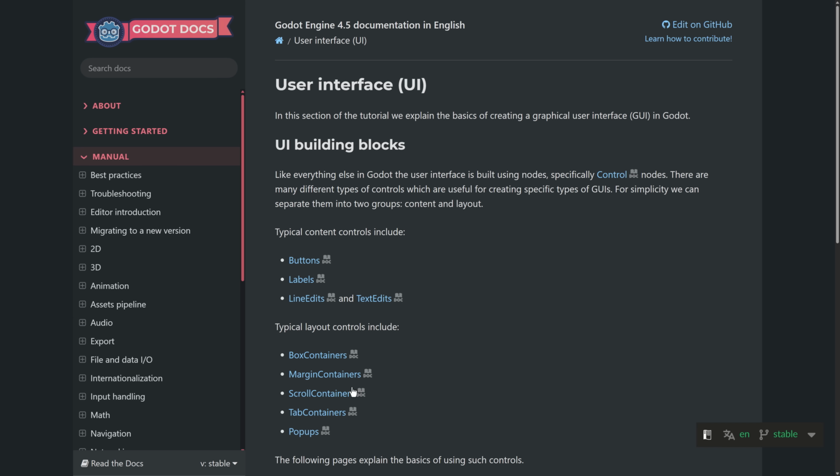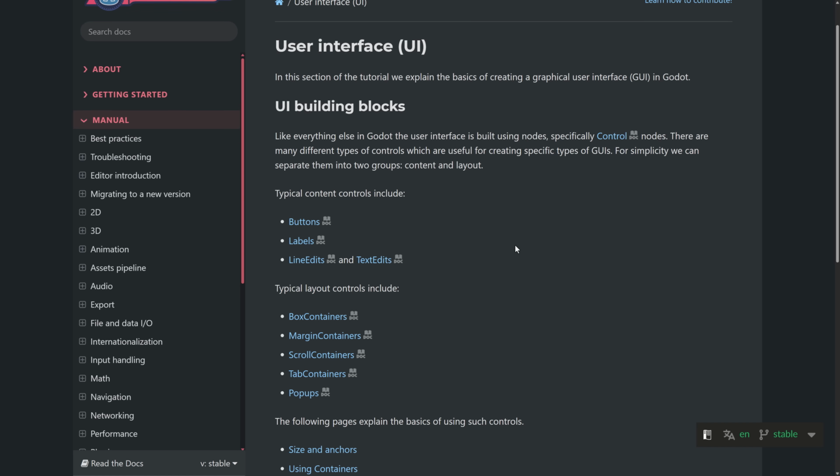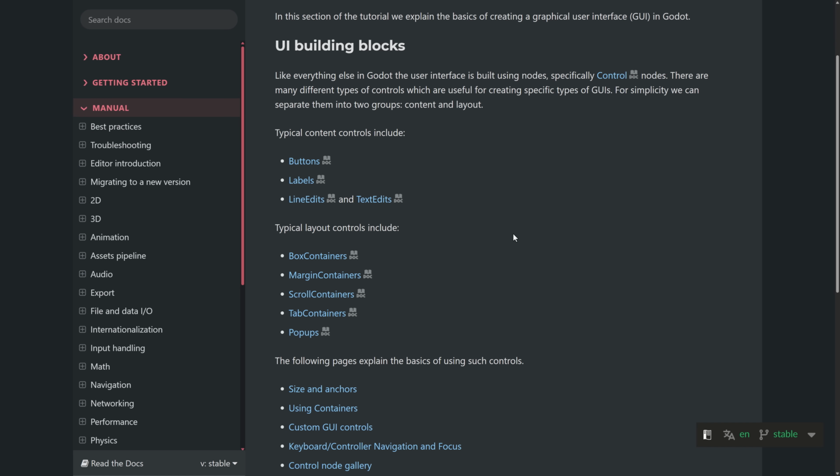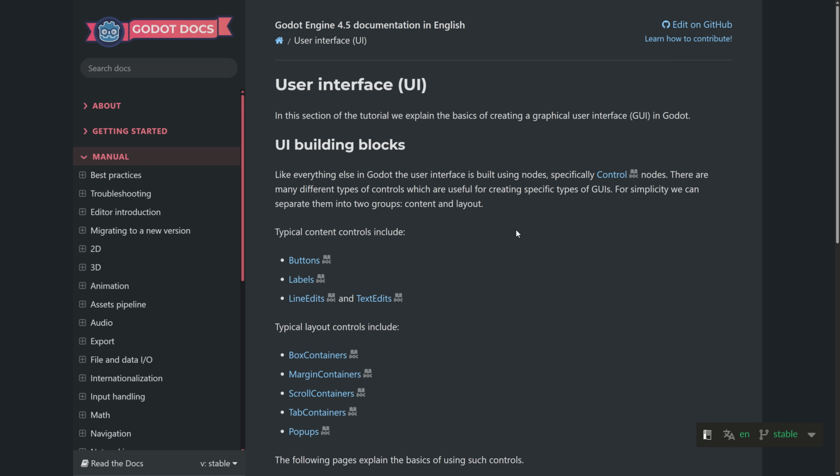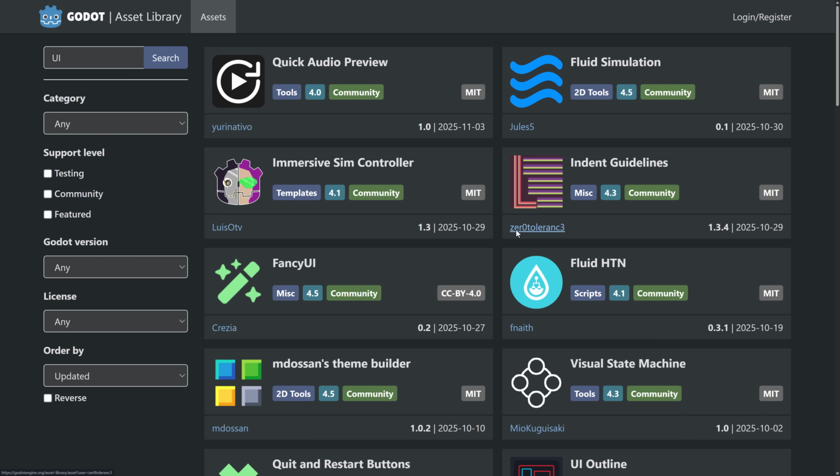And then we move on to Godot. Now, Godot has, since the very beginning, had a very robust UI system built in. A number of node building blocks there, widgets for designing and controlling, creating these things. It's actually one of the reasons why Godot is used so successfully to create so many applications. So out of the box, Godot has actually really amazing UI support, literally turnkey. On top of that, they have their own asset library as well, with a number of UI frameworks built in there as well.